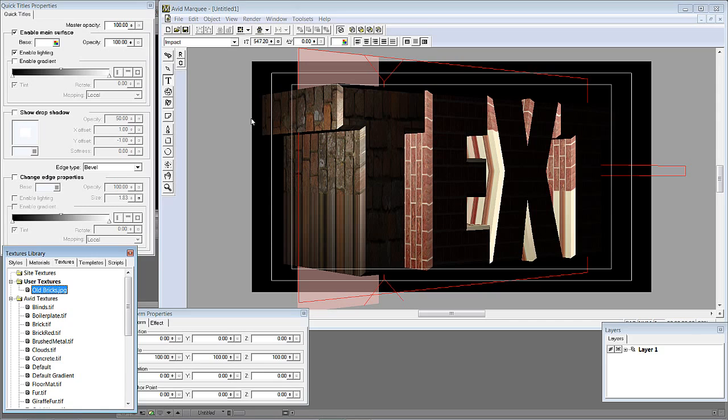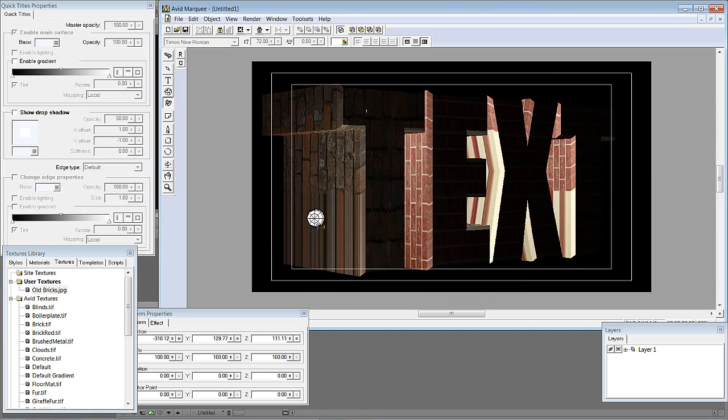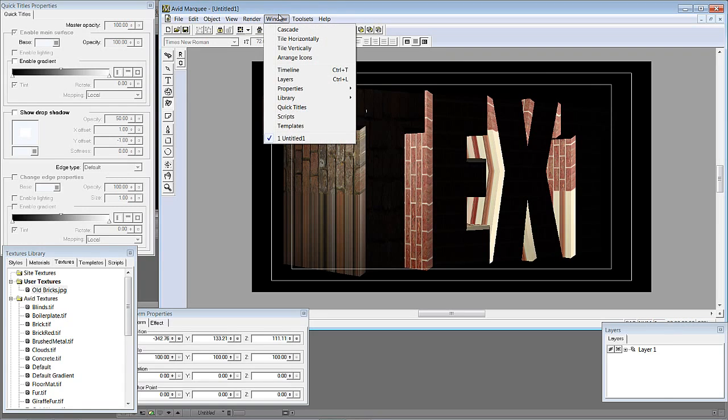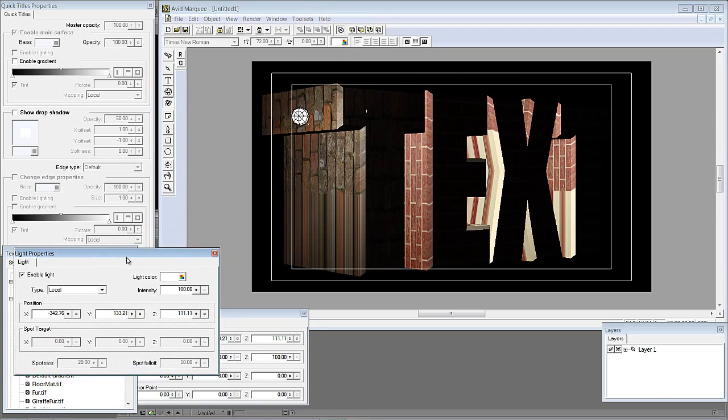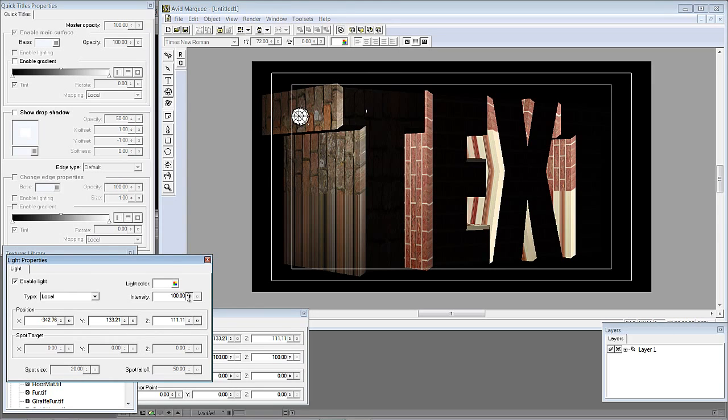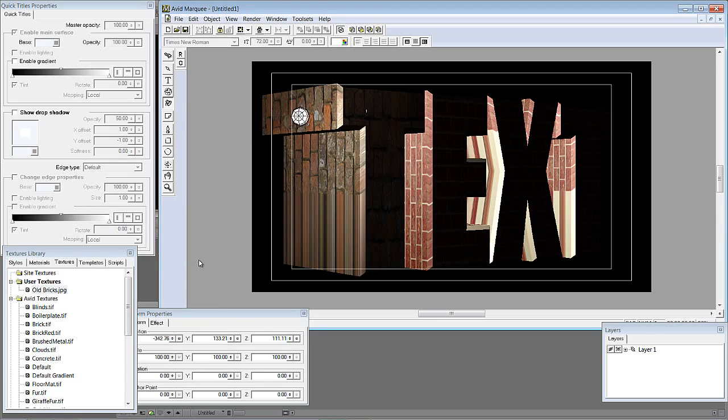But you'll see we've got that same problem going on with this texture. It's not exactly doing what we want it to do. And I think what I'm going to do here is come down to my properties. I'll come down to my light. We're going to get into the lighting in one of the upcoming lessons. But what I want to do is just increase the brightness so you can see what's going on, because we've got a bit of a problem.